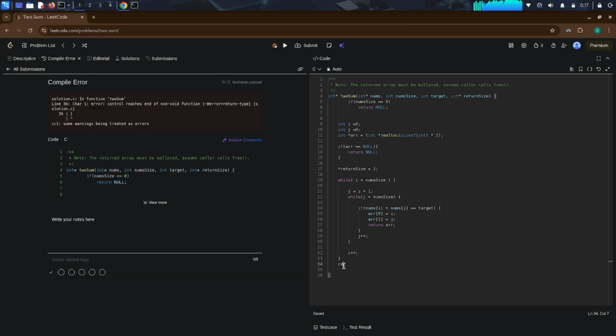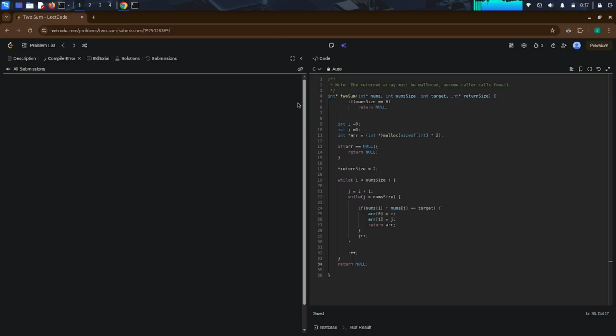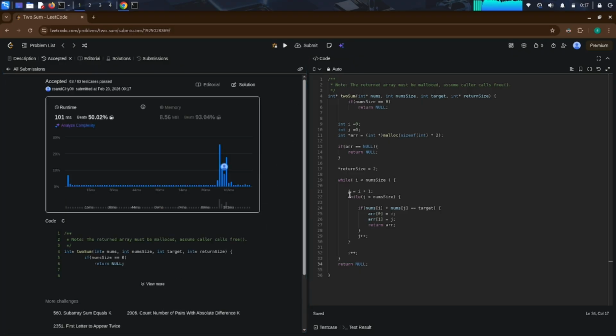Here I guess I should return something, so if there is no match for this target, I should return null, I guess. Yep, that's it. Because if it found nothing, like the target is not inside this array of numbers, we should return null.